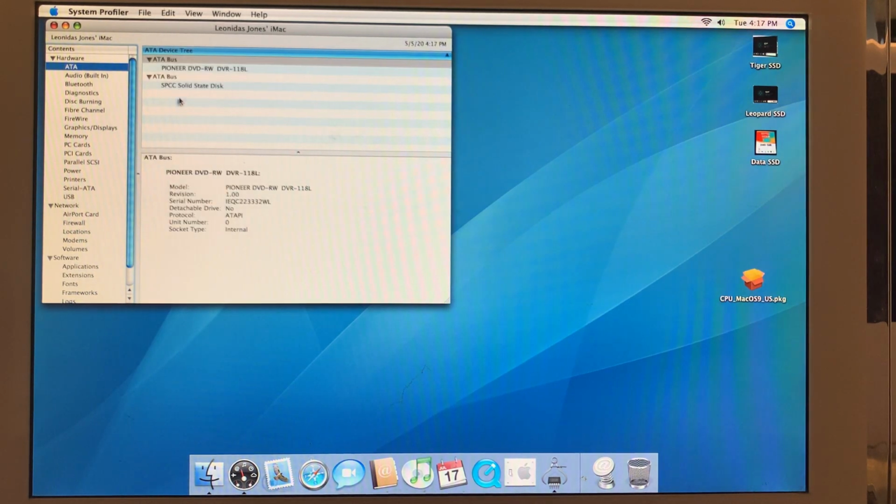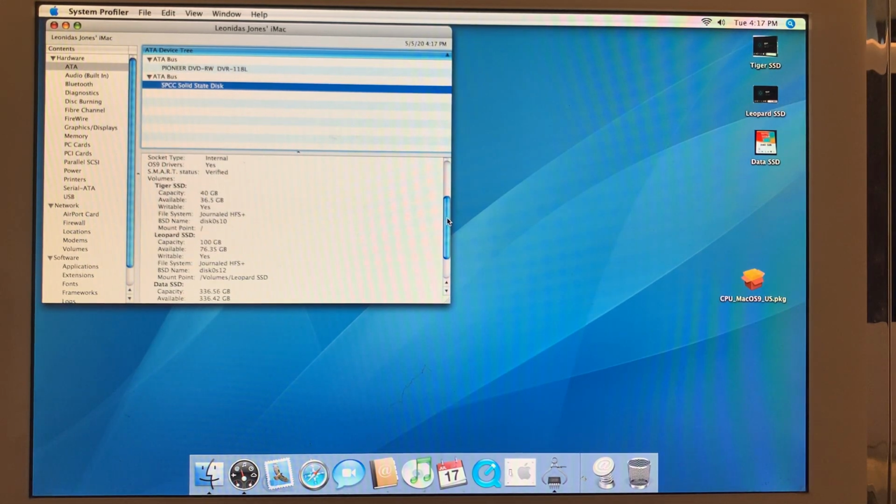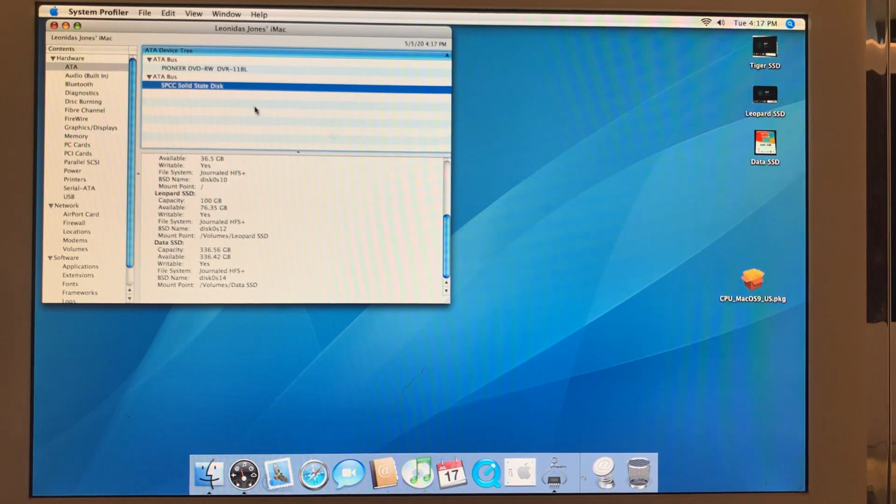Take a look up in ATA. Pioneer DVD-RW and the SBC solid state disk. This one disk I have divided, of course, into partitions. We've got a 40 gigabyte partition for Tiger, which is plenty for Tiger and OS 9. And you can see I've done very little with it. There's still 36.5 gigabytes available. I have a 100 gigabyte partition for Leopard. Obviously, I've done a lot more with Leopard. We will see as we get into that. And then, of course, there's the data partition that's available to either one of the OSs.